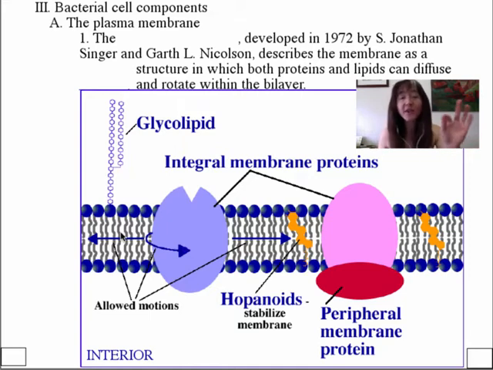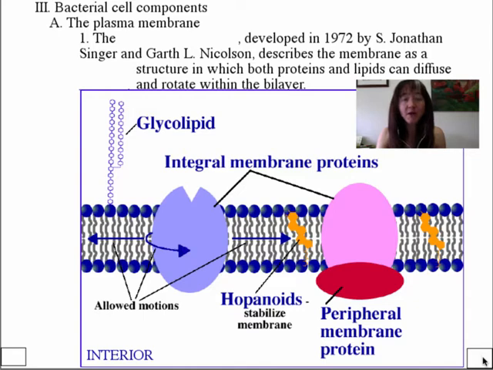Now, this is true within a bacterial membrane and really in all cellular membranes, that the allowed motions are the horizontal motion and the rotation, and not the flip-flop. Now, flip-flop does occasionally occur, but it has to be enzyme catalyzed. You won't be surprised to know that the enzyme is named flippase. So we see some people like that on the swing dance floor.